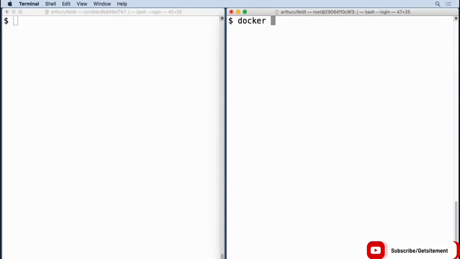So I am gonna run docker run -ti -v /shared-data. So I am creating a volume for this container, which is not shared with the host. The docker run -ti -v /shared-data creates a folder, and I will run it on Ubuntu. I will run bash.